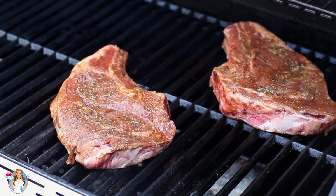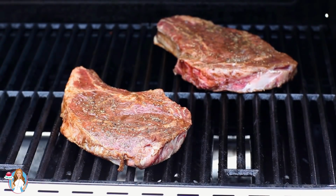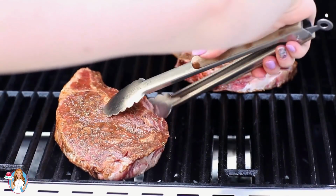And today I want to cook my steaks to a nice medium rare, so I'm not going to close the grill lid. I'm going to keep it open. I'm going to grill the steaks for about 7 to 8 minutes per side. And then halfway through, I'm going to rotate the steaks 45 degrees.